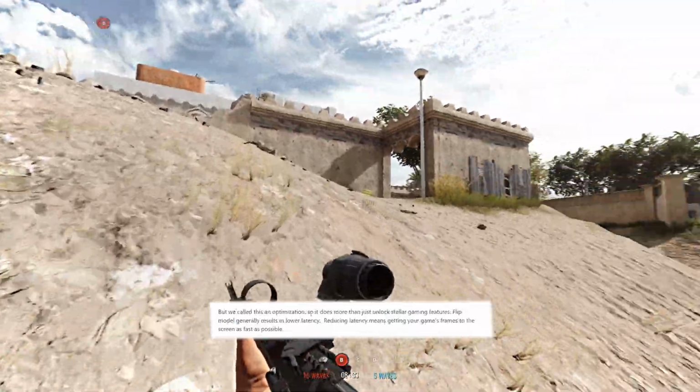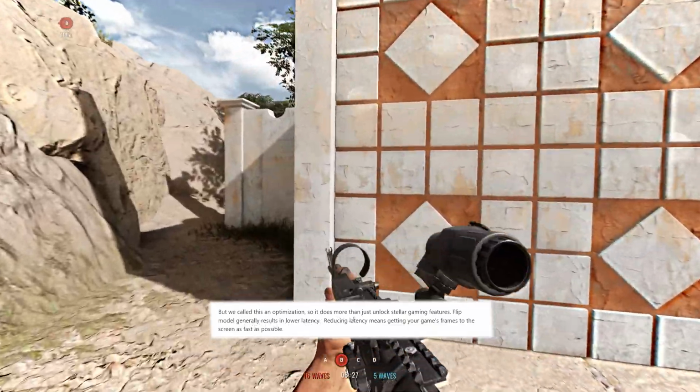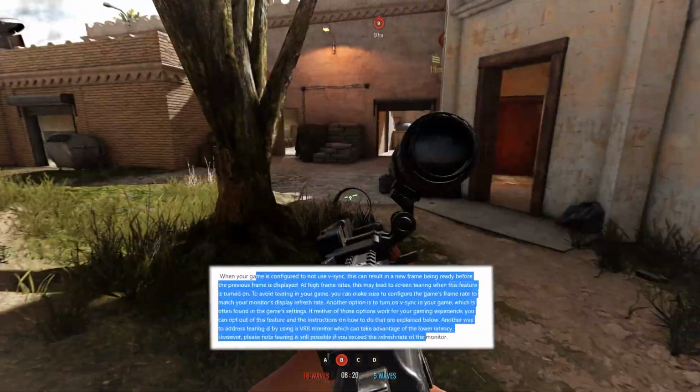But we call this optimization, so it does more than just unlock stellar gaming features. Flip model generally results in lower latency. Reducing latency means that you're getting your game's frames to the screen as fast as possible. And then a note down here about screen tearing and VSync.